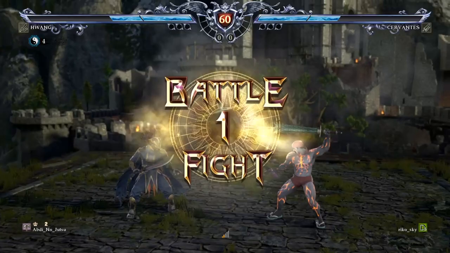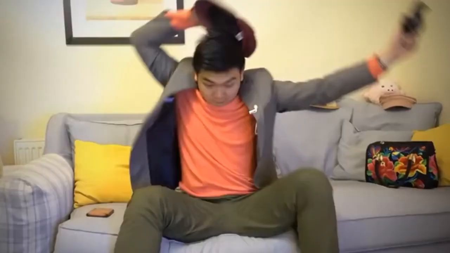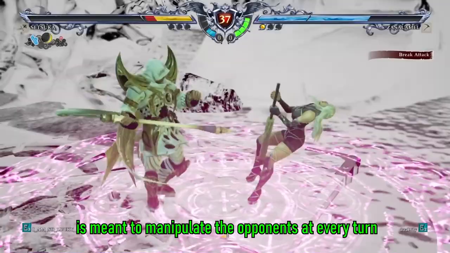Before I conclude this guide, I will leave you with this tiny bit of insight. Zasalamel's design philosophy and entire battle plan revolves around one thing, and one thing only. Emotional damage! If you piece together his lethal hits, tech traps, and the entire list of knowledge checks, you would realize that his entire toolkit is meant to manipulate the opponents at every turn.